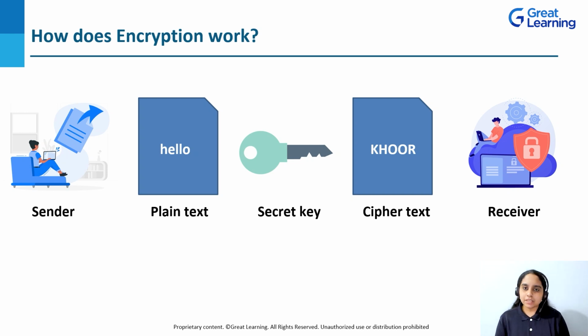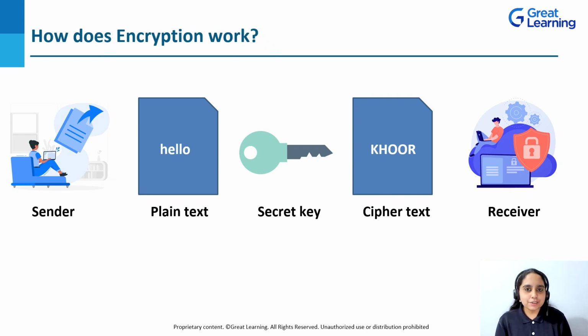The message can be decrypted by the receiver Bob only if he has a decryption key. This decryption key is distributed by the key distribution center. The key is known only to the sender and receiver. The decryption key can be the same as the encryption key or it can be different also. So this is how an encryption process actually happens.